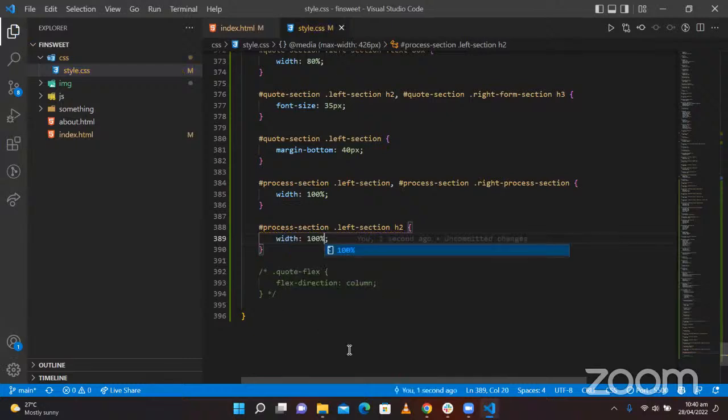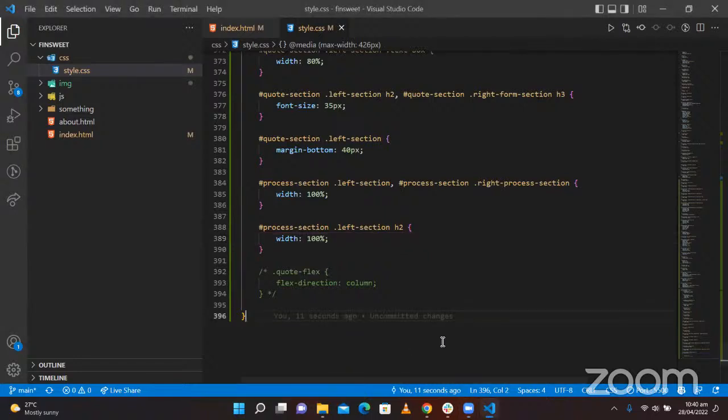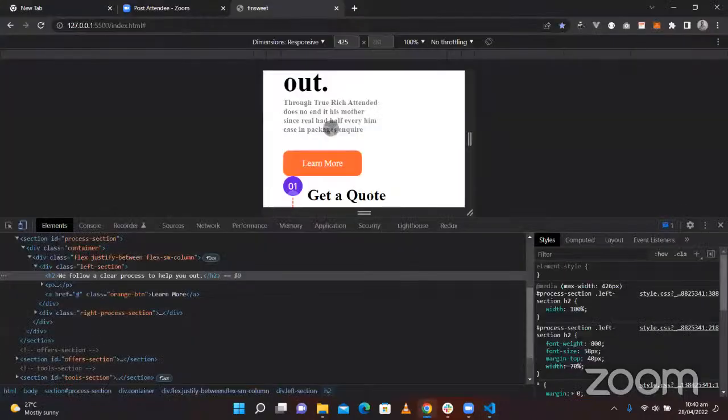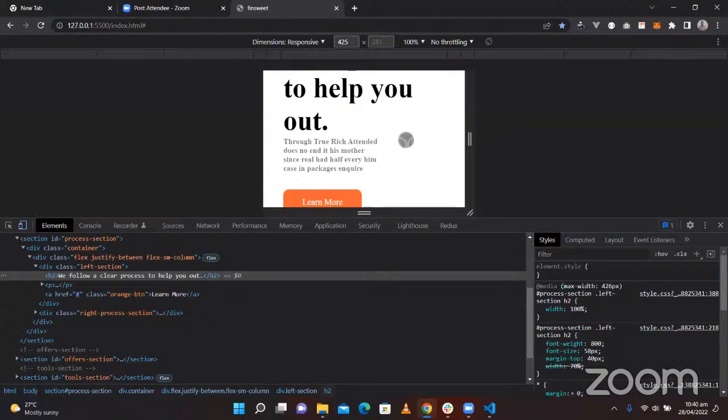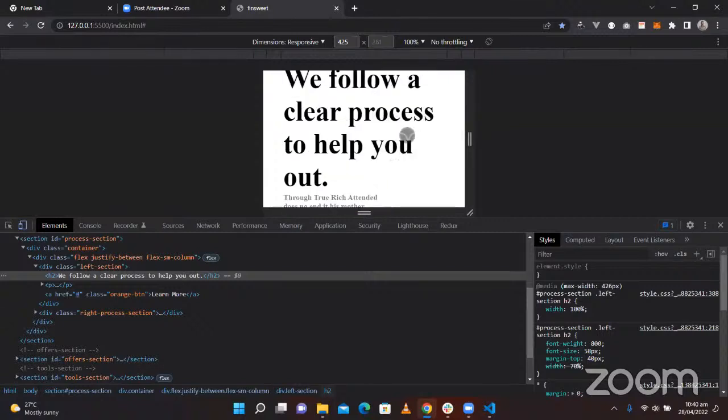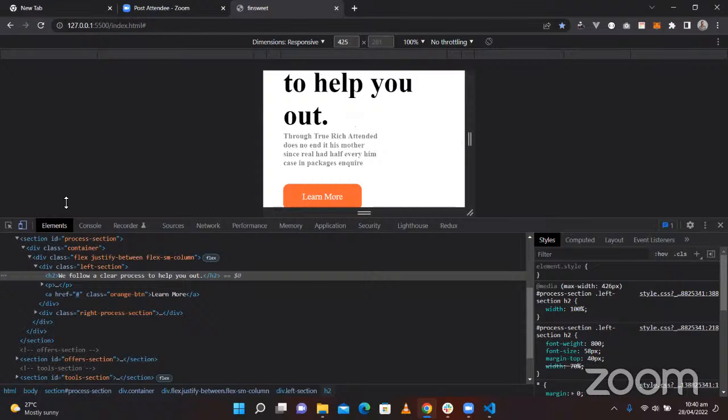So it fits into a width of 100% now. For this paragraph now, you see that it's towards one end.